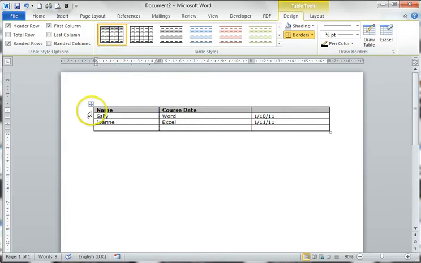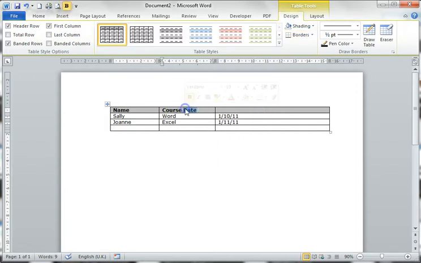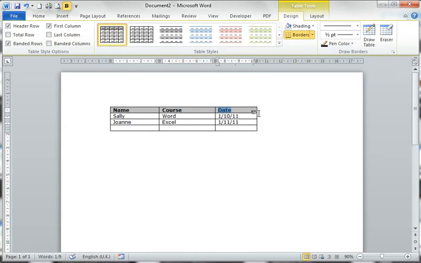I don't actually want it quite this wide, so let's make it a little bit narrower by just clicking on the line. You can see as my cursor has changed as I go over the line, and then it's just moved that date. Let's just highlight that date and move it into the right place. So make these columns a little bit narrower. Okay, so that's starting to look a bit better.